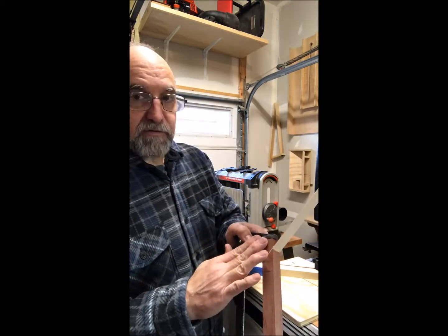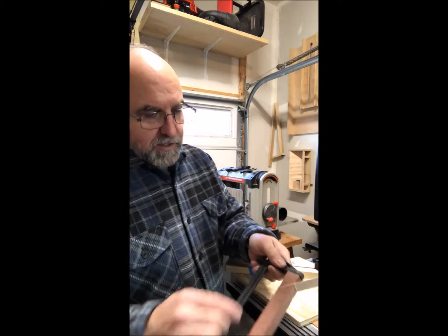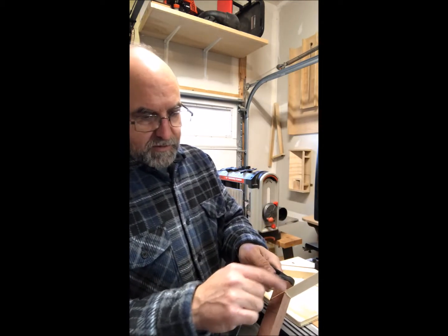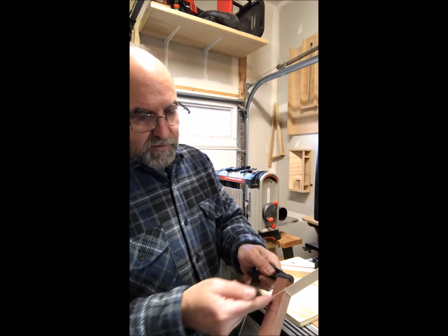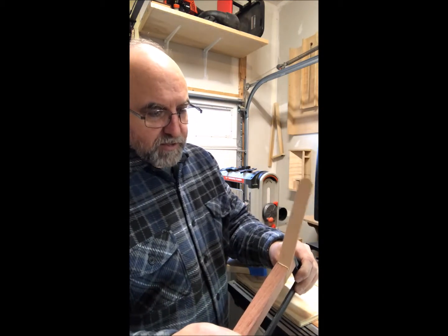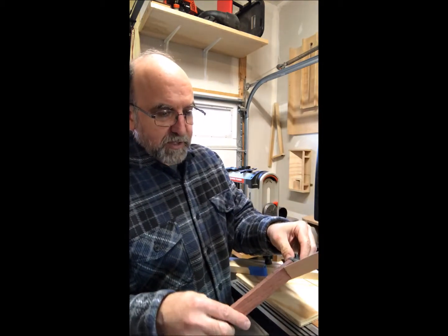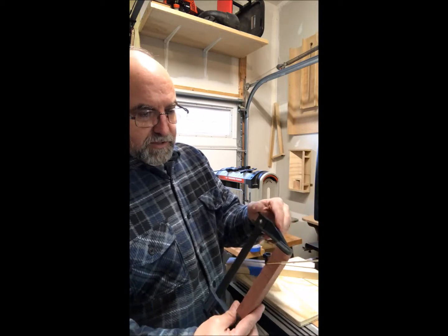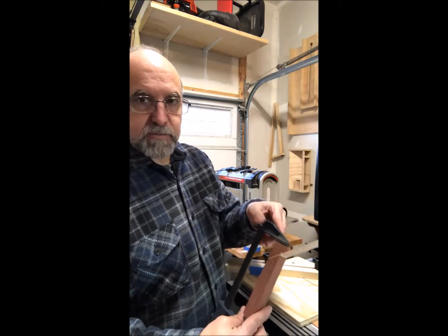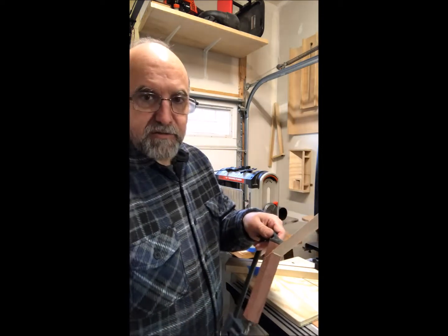So I'm going to let this dry for a couple of hours, then I've got to come back and do the same thing 4 more times. What you'll end up with is 4 crisscrossed pieces of wood going through your pen blank, all glued into place. And as long as you let the glue dry sufficiently between cuts, everything should stay nice and straight and smooth as you do that. So I'll come back and make the next cut in a couple of hours.